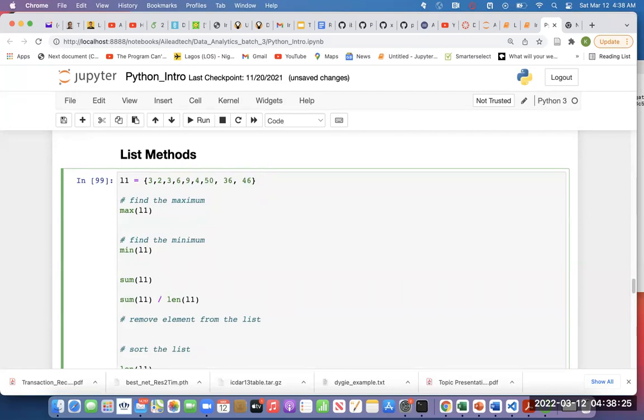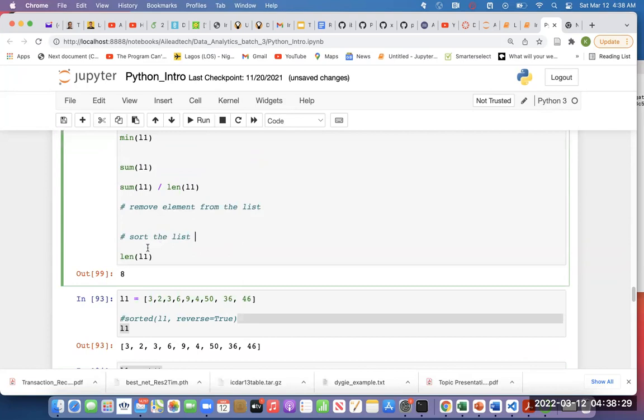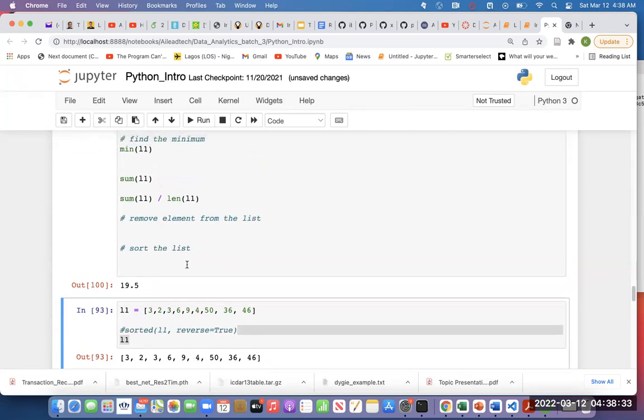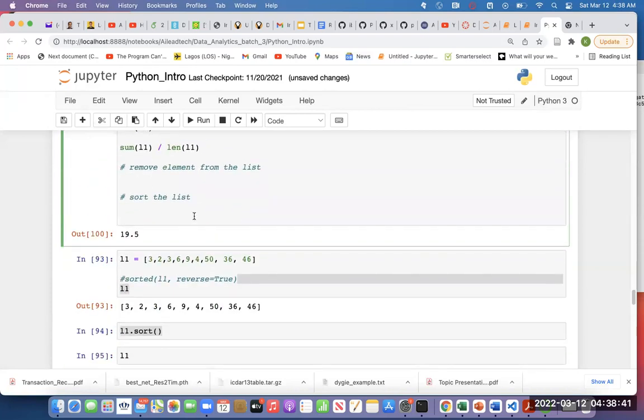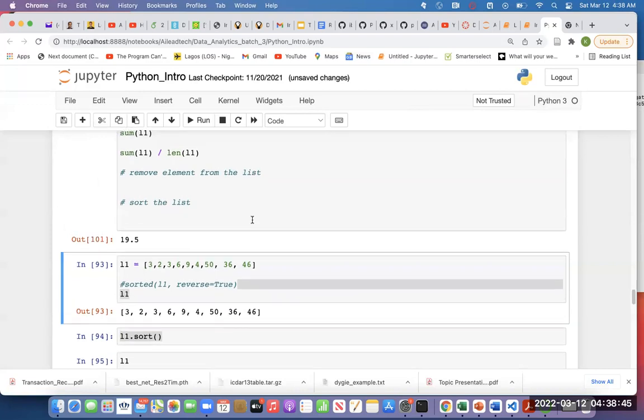You get? So if I remove this one 3, you will see that you will still get 19.5. Let me remove this. Do you see that? Yes. And if I change it to list now, with a single 3, let's see if our result will match. Do you see that? That is still a match.